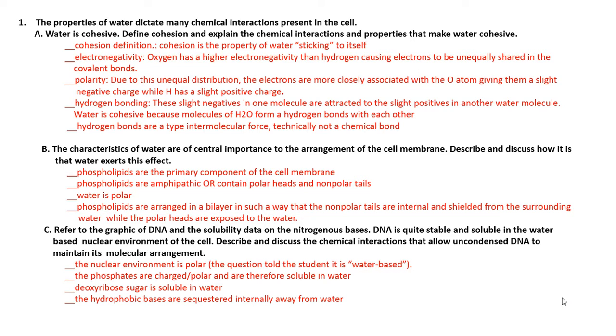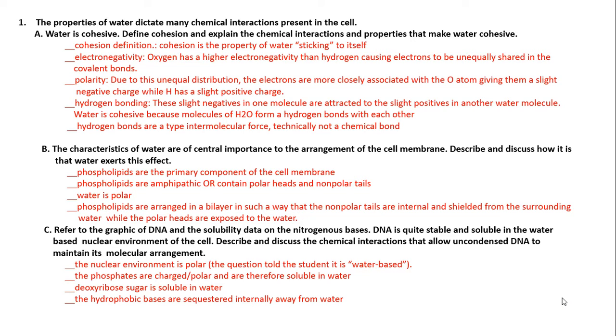Water is polar because it has unequal distribution of the electrons across the atoms, so that the electrons tend to hang around the oxygen atom more so than the hydrogen atoms, and that results in differential charges across the molecule. The hydrogen bonding occurs because of the slight negative charge on one molecule being attracted to the slight positive on another. Okay, and so that allows water molecules to be cohesive because they're going to form hydrogen bonds with each other. And that was 4 points there.